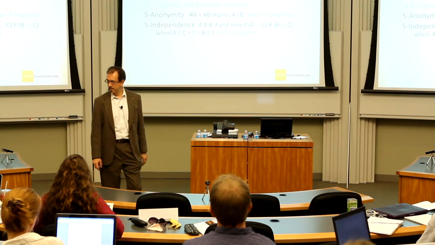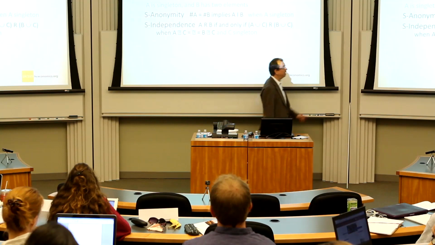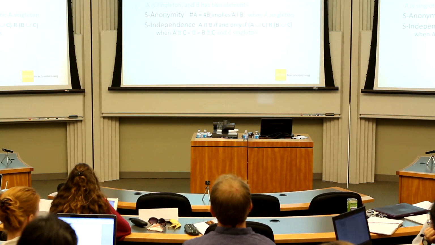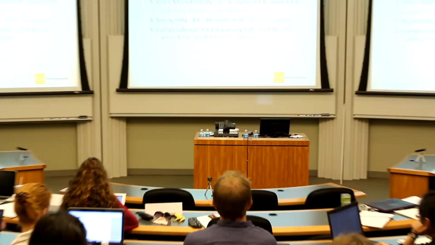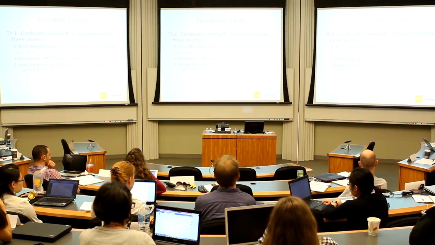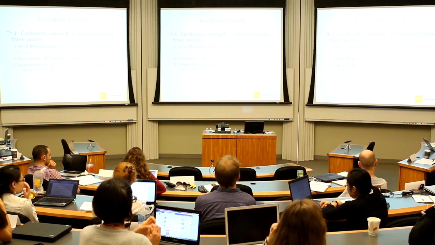Thirdly, it's S independence, which says A is more free, or at least as free as B, if and only if, when you add in a bunch of other potential functionings or options, it retains the same relative ranking. And more than that, if you start with a set, you also get this ranking. So this ranking implies that one, and this one implies this one, whether you take out the same options or put them in. The taking out seems rather odd, doesn't it? Because one of those options you take out could be covering some of the other options in terms of quality. So it's a really anti-quality type of assumption.